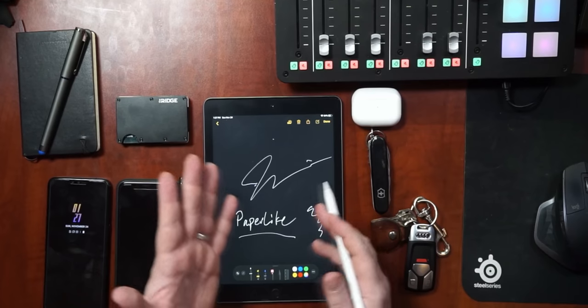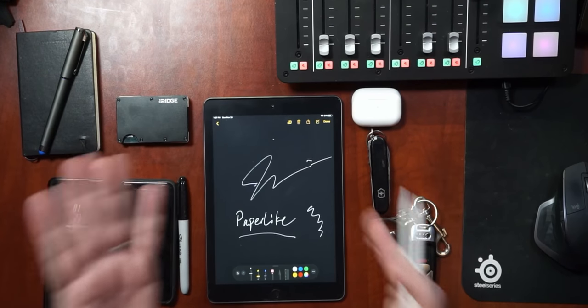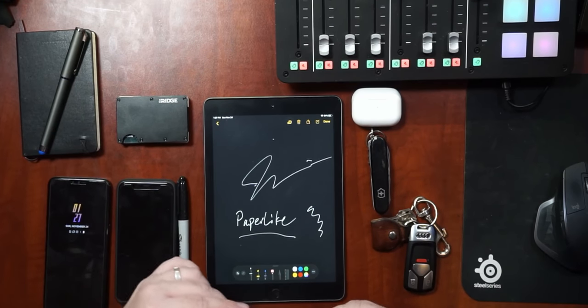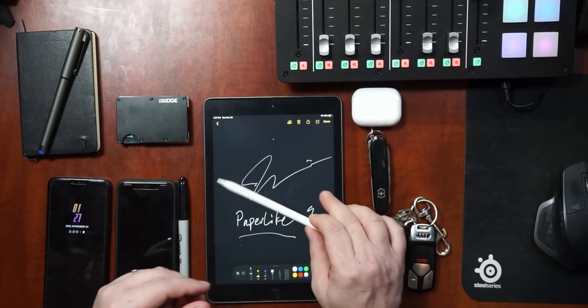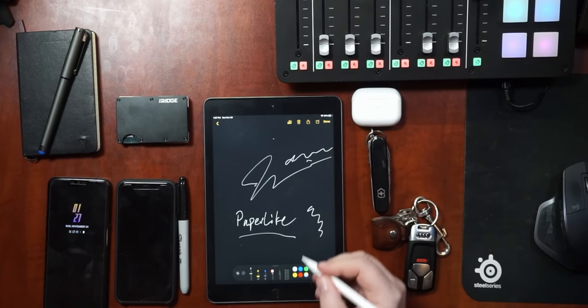I'm a writer by trade, or at least I was before I quit my job. Writer and teacher by trade, so having an iPad to mark up papers, mark up stories, mark up the stuff that I was looking at for the literary journal that I published, all those kinds of things, it was really important to have this iPad. I had an iPad 11 Pro, but I found that I didn't need that much iPad. I didn't need $900,000 worth of iPad because all I was doing was taking notes, reading stuff, watching some YouTube, that kind of thing. And yeah, so I got this. And of course, it uses the original Apple Pencil, which isn't quite as nice as the new Apple Pencil, but I like it. I like it pretty well.